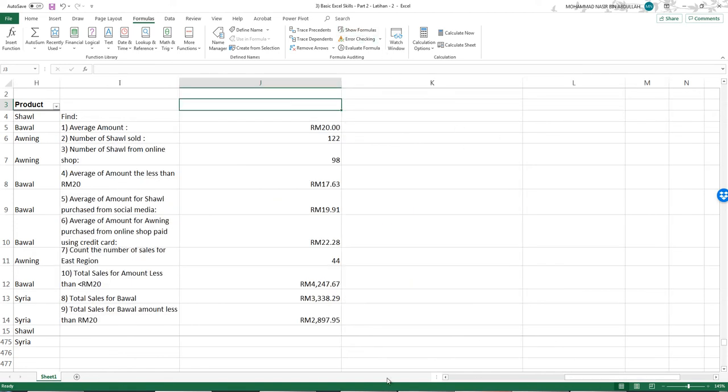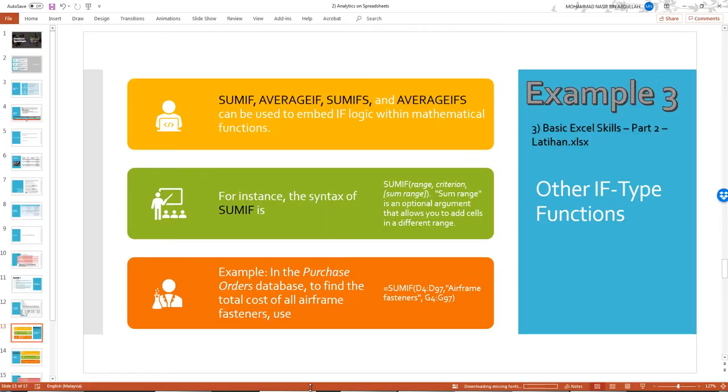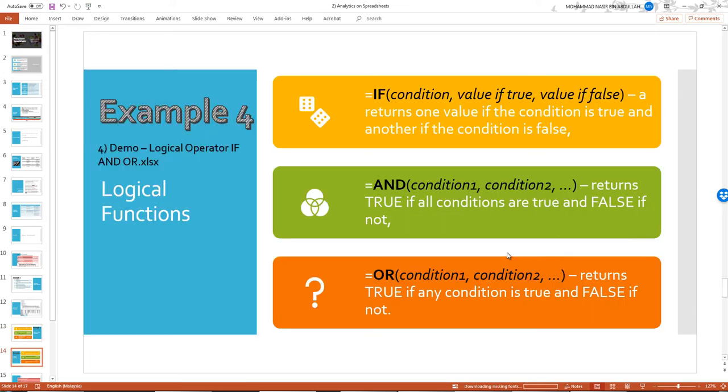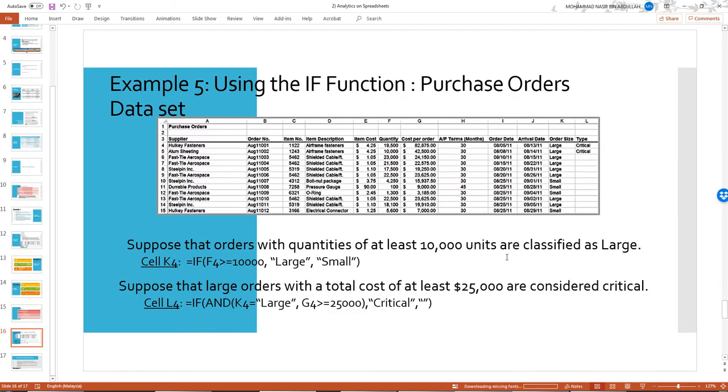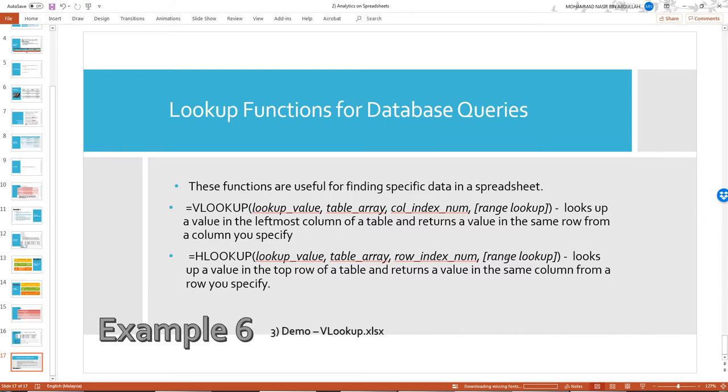So I think untuk this part, ada problem tak untuk this part? Before we go to proceed to the next part which is a logical function, if and or, and the one is VLOOKUP.